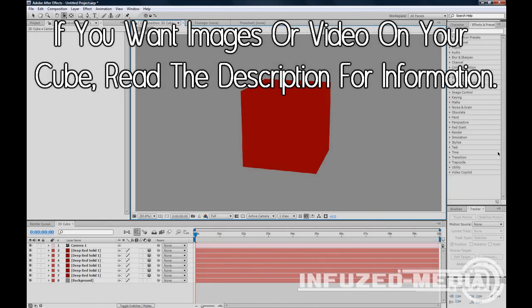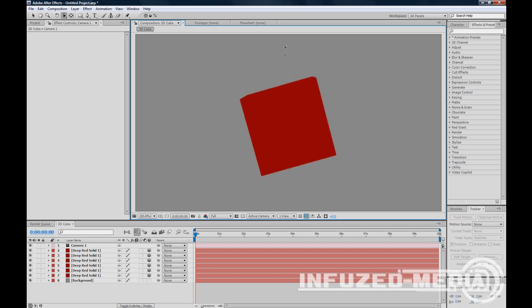Now, in this tutorial, I'm going to be showing you how to make this 3D cube totally in After Effects. Now, this doesn't look that great at the moment because it's all one color and it's pretty hard to notice all the differences. But as you can see, while rotating a 3D camera around, you can see it's a cube with no gaps. So, let's get started.